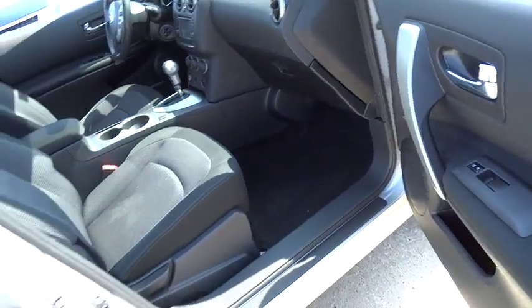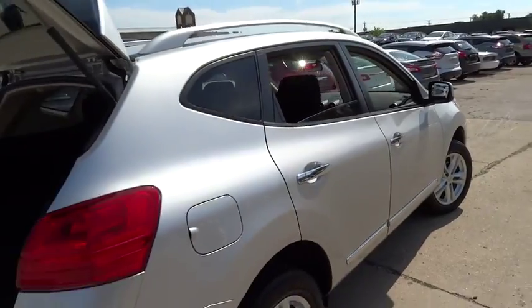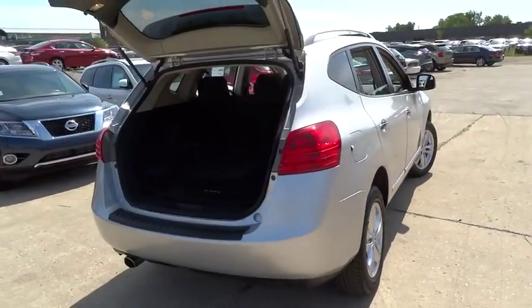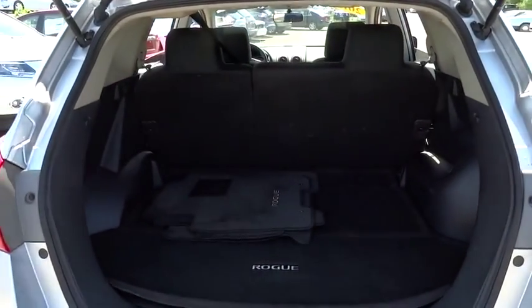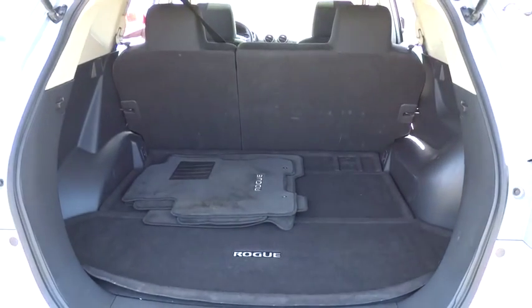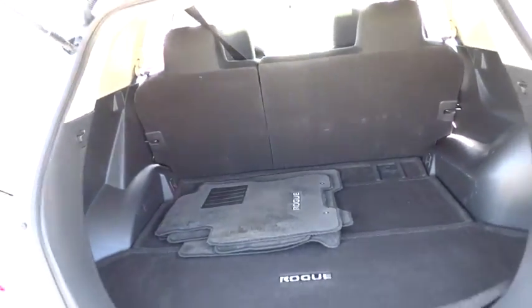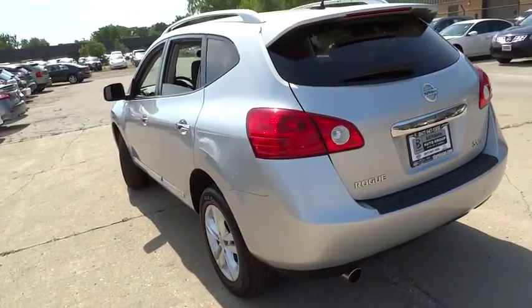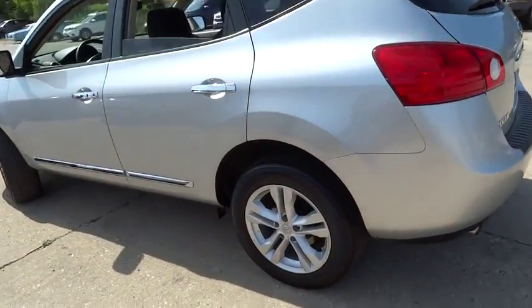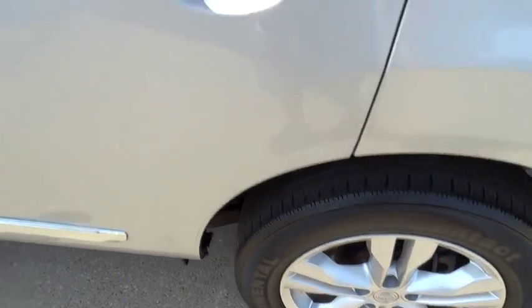Here are some of this vehicle's great options: traction control, dual airbags, power steering, air conditioning, front alloy wheels, AM/FM stereo with CD player, 4-wheel disc brakes, electronic stability control, power windows, CD player, trip computer, rear window defroster, security system, remote keyless entry, brake assist, panic alarm, tachometer, overhead console, tilt steering wheel, front bucket seats.